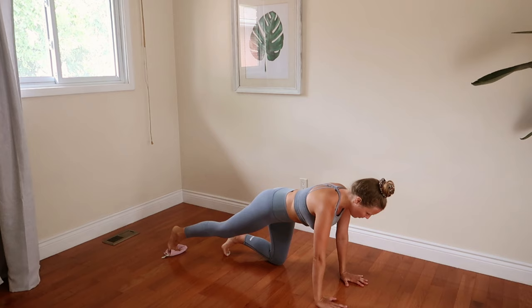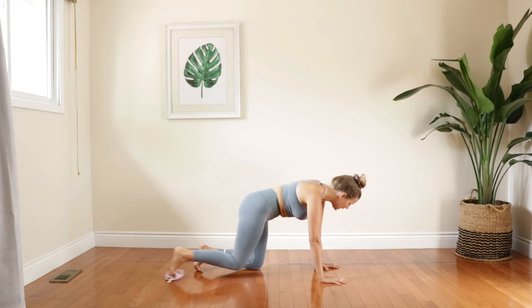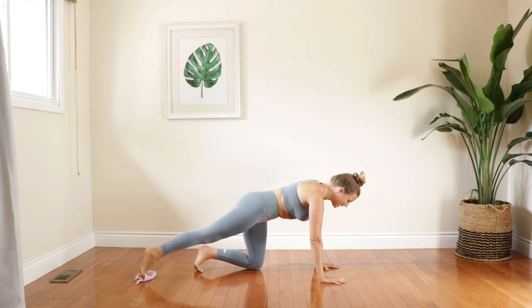We're really gonna get an effective workout for the booty and the abs in a short amount of time today. And this one's really accessible if you're in a hotel or if you're away, if you're at the cottage for the weekend, you just need to do something quick and effective. This is the workout for you. So we're sliding our leg out and scooping it in.